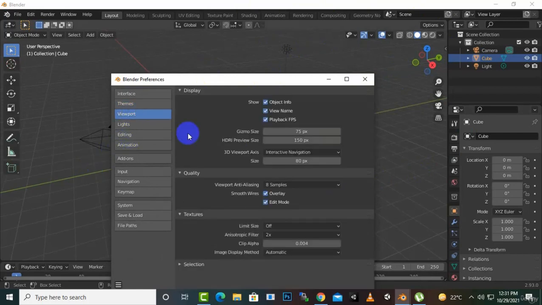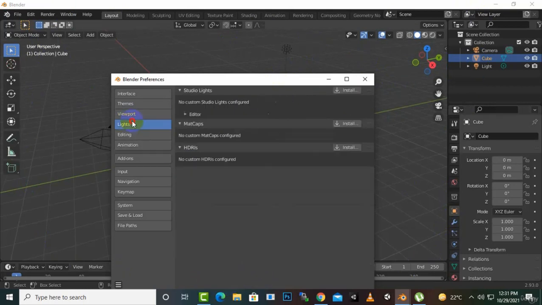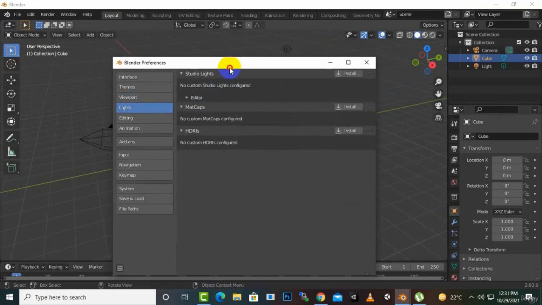If you go to Viewport, you will find some settings for the Viewport section, and the Viewport is actually this Viewport, and we have this Gizmos option. You can see this is the gizmo, and I will explain what it is. We also have quality, texture, and selection options. In the Lights section, we have some options for the lights.